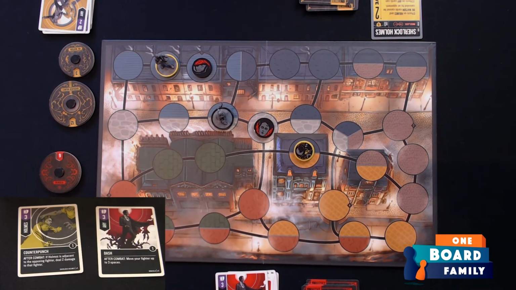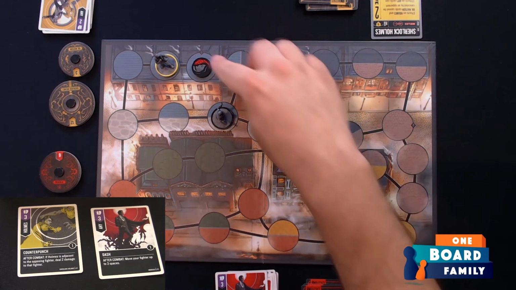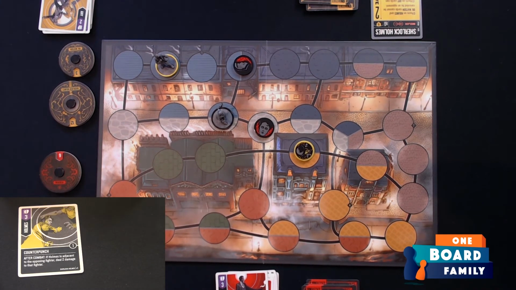So 3 against 3. After combat, Holmes says if Holmes is adjacent to the opposing fighter, deal 2 damage to that fighter. Wow. Mine is after combat: move your fighter up to 3 spaces. Because the defender always resolves first, I'm actually going to move 1 space away, and your counter punch does nothing to me. So frustrating.